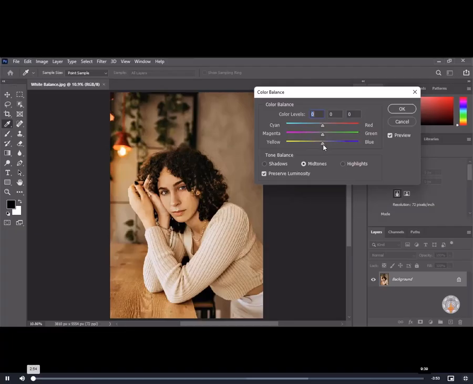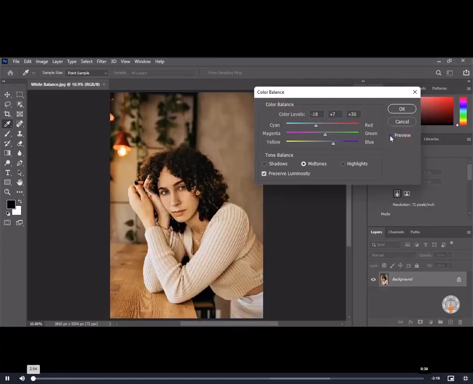So what we can do is we can take the slider and move towards the blue, because to remove that yellow, we want to add a bit of blue color. So we will add that, not much, but just a little. So plus 30 here. I will also add a little bit of cyan instead of the red, because we can see now that there is a lot of red color coming out of it. So go to the cyan side, and we can also try to add a green color. So move to the green side here. You can see how the image is starting to look much better.